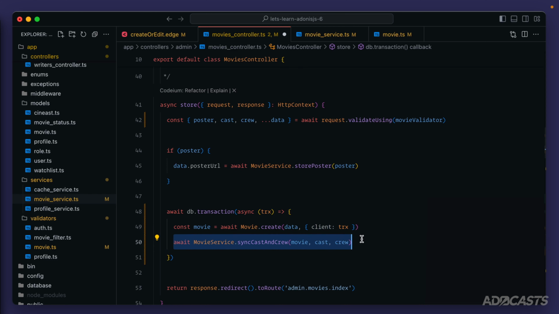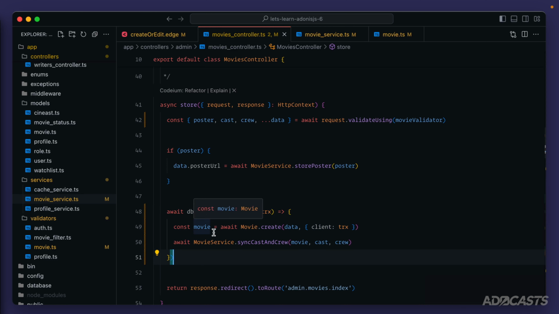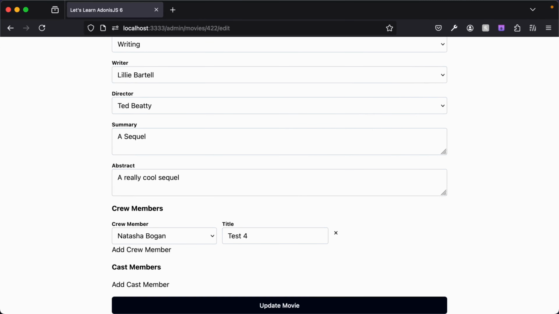If everything with that completes successfully, then we'll move on to syncing our cast and crew. If everything with that completes successfully, we'll then exit out of our callback function right here, and the managed transaction will commit that to the database. If we were to have a failure at either our movie or our sync of our cast and crew members, this callback function will catch that error, roll back our changes, and they won't be applied. So this is definitely a cleaner approach to the try catch, and this is referred to as the managed transaction, as it's managing the commit and rollback actions for us. So cool, we'll give that a save, and we should be a-okay to jump back into our browser now.